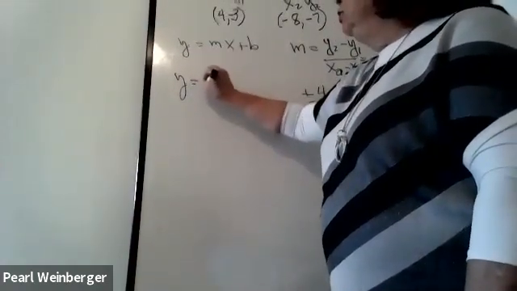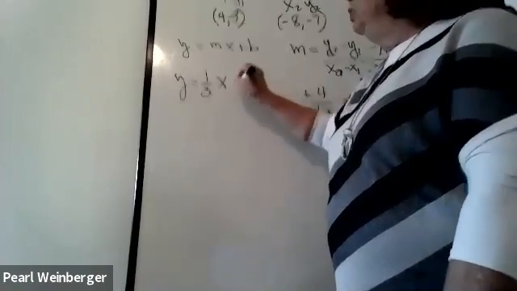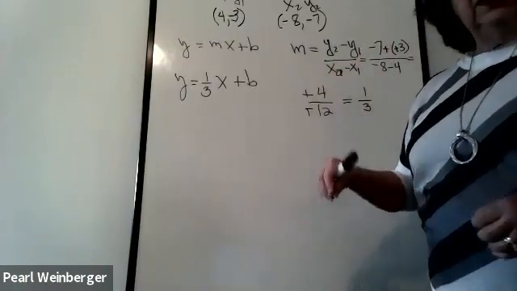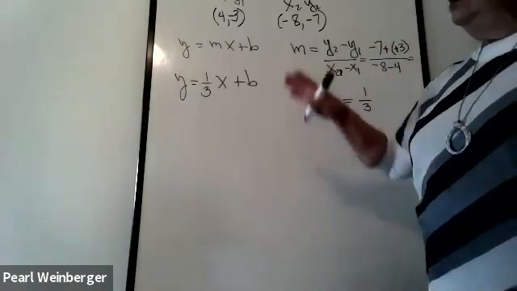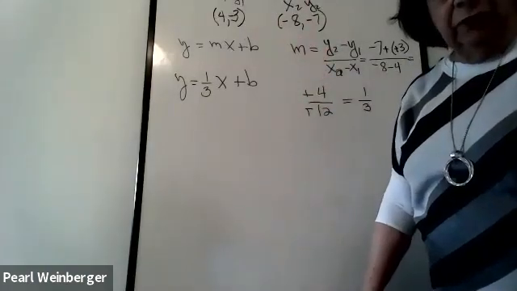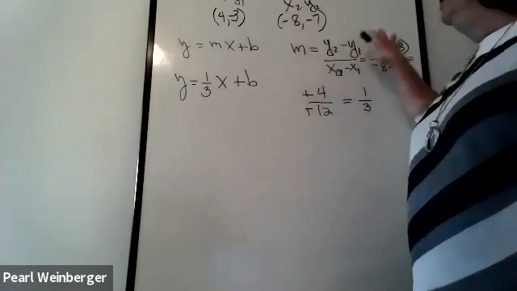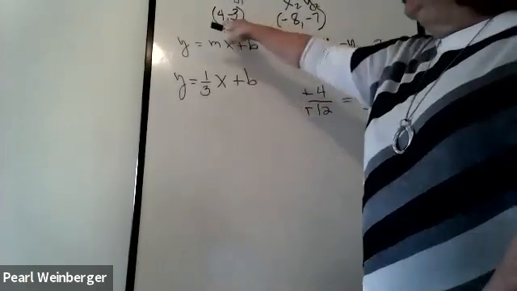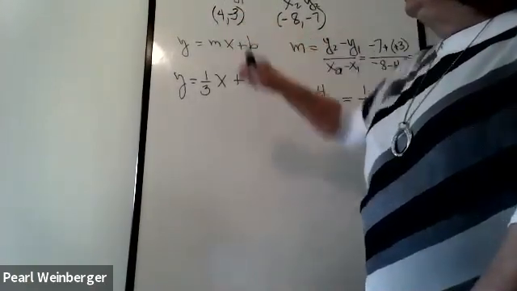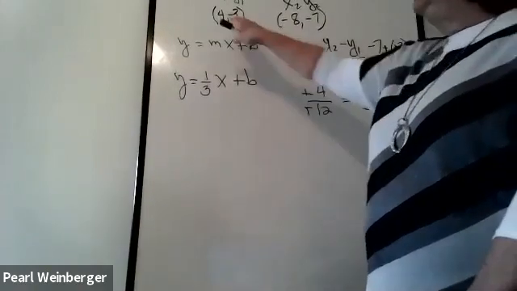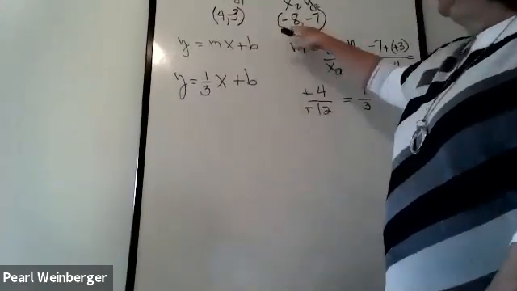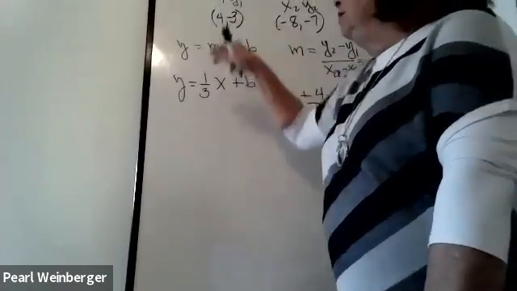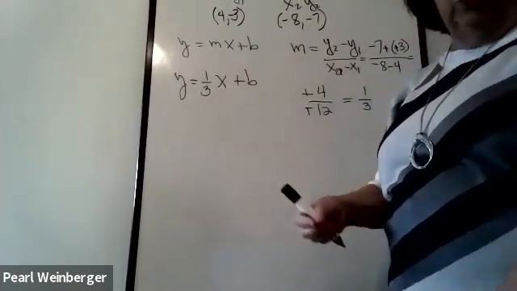So now I substitute it into my equation: y equals 1/3 x plus b. So again, the first thing we concentrated on is to find the slope of the line. In the other question, they actually gave me the slope. Here they gave me two points, but that enabled me to find the slope. I still have to figure out what the b is. And again, I do it by picking either one of these points. I can either pick the (4, -3) point or the (-8, -7). It doesn't make a difference. This looks like an easier combination. You're going to get the same answer no matter which point you pick.